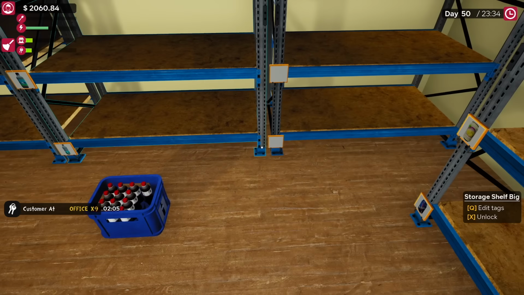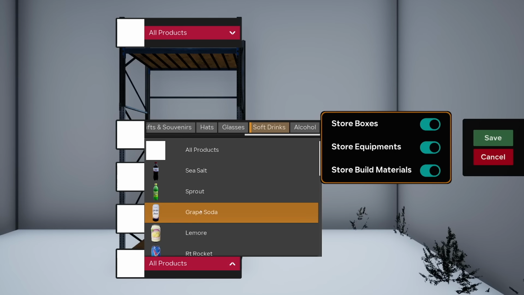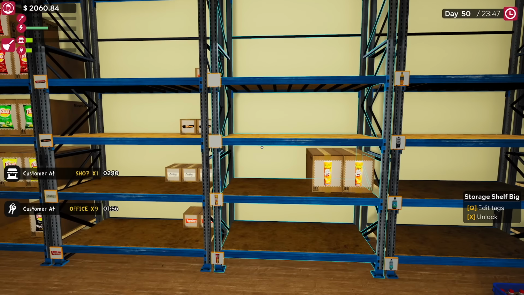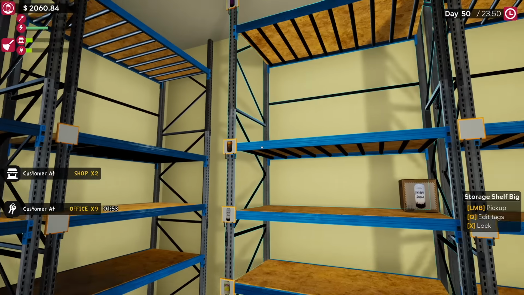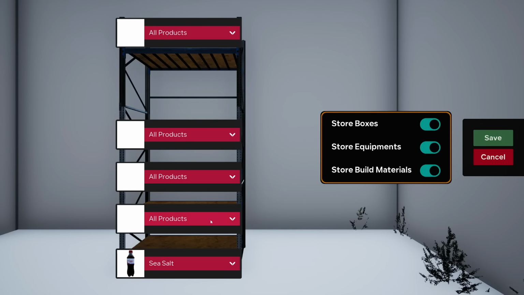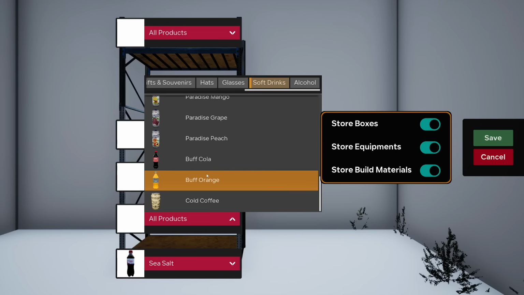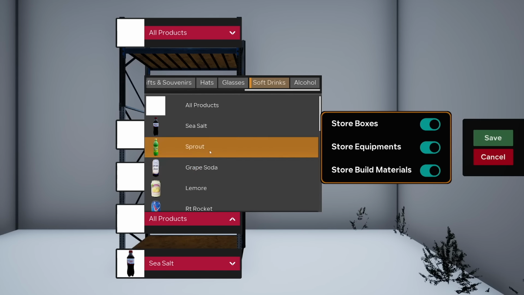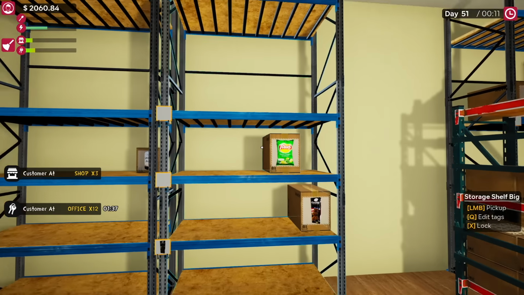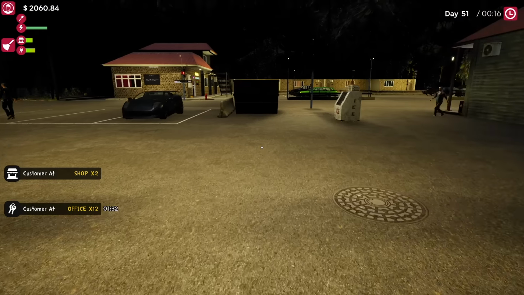Well, here's a thing of the sea salt stuff. So we'll just go to soft drink, sea salt. Do we have a shelf for the sprout? I don't think we do. So let's make this the shelf for the sprout. Everything else is pretty good.